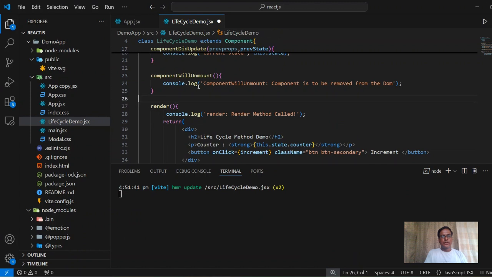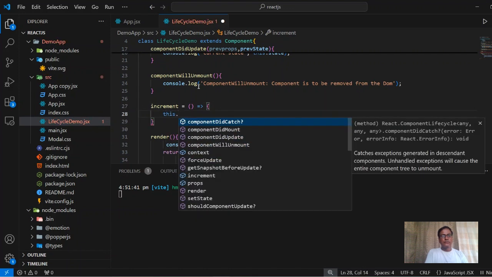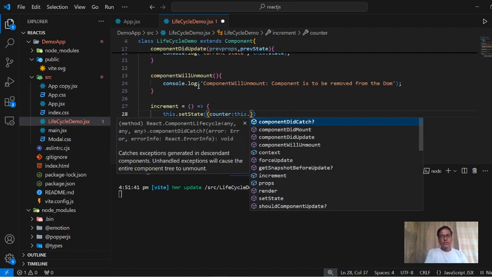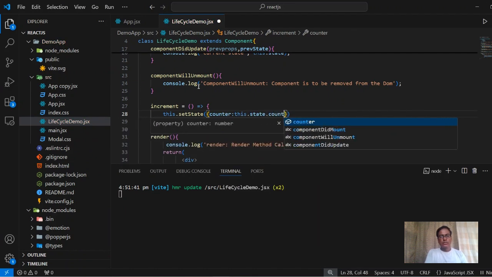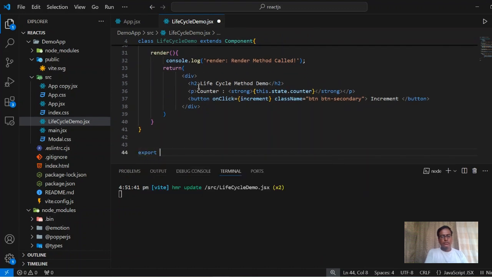Now after that we create a function with the name increment. Inside it we call this.setState, and counter will be this.state.counter plus 1.